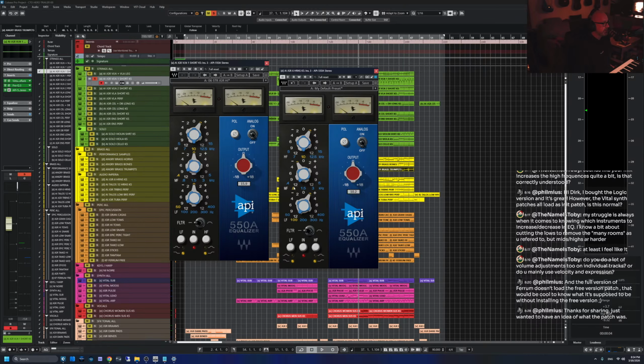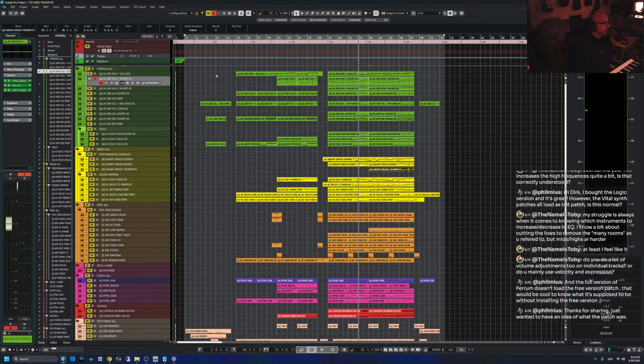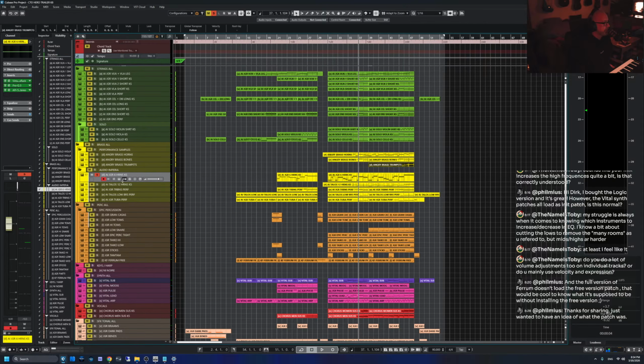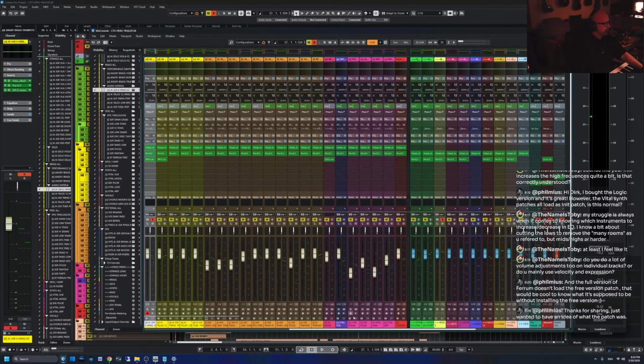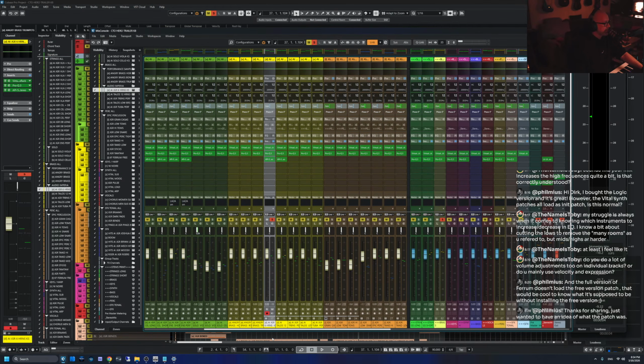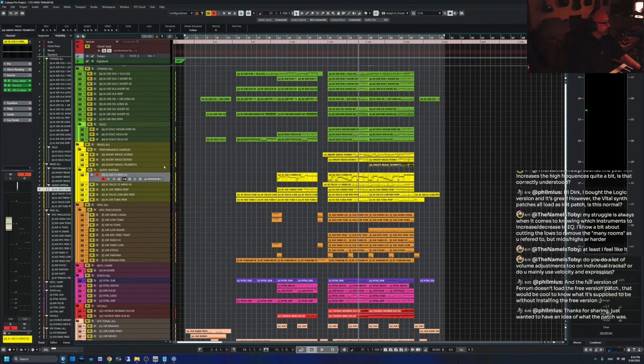I have a little dip here in the horns at 800, also 2 decibels down, and then pushing it a little bit at 100 hertz, 2 decibels. So basically just creating a little bit of a smiley curve EQ for these instruments. I have this on all the strings with the API and on a few of the brass instruments. Other than that, there is no API. I think it's just on the brass and on the strings. Yeah. And just on the horns, by the way, not on the others.